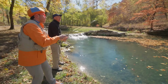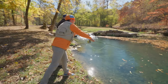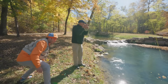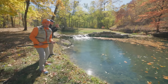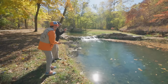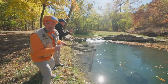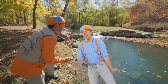Okay, here we go. We'll go up and over. Okay. That's it. Whoa, look at that big one. My goodness, that's a big one. Whoa, check it out. This is a really big one. I think I better stick with the net. Whoa, here we go. Whoa, look, Jim's reeling him in. I'm gonna pick up the fish with my net so we can see him. I'm a fish, catch me.